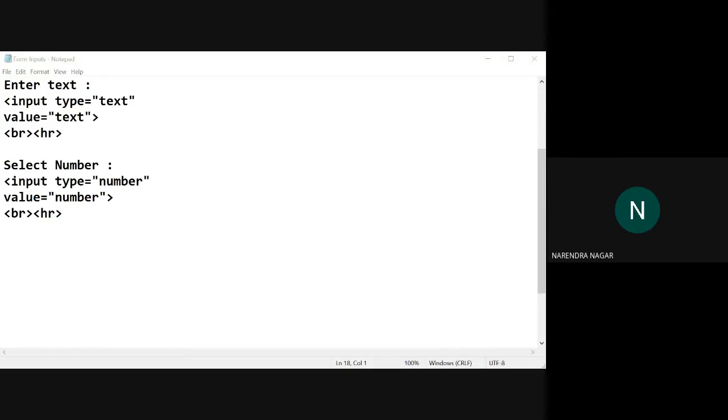In first name, middle name, last name, etc. Whenever it is a text type input, you can use this. For the number type: age, roll number, pin code, mobile number. Very good.